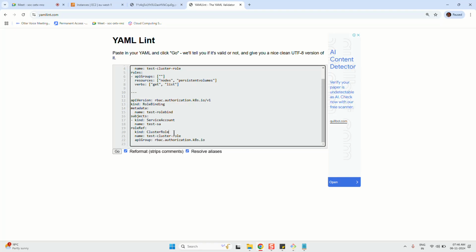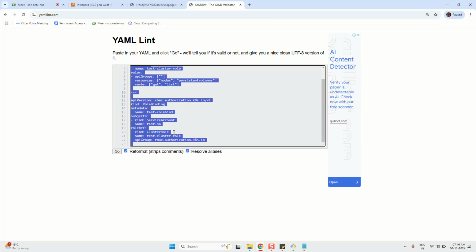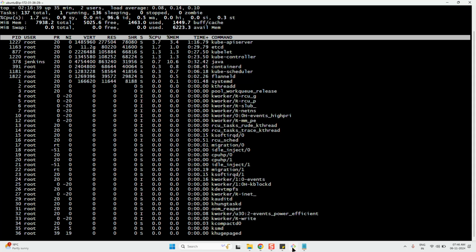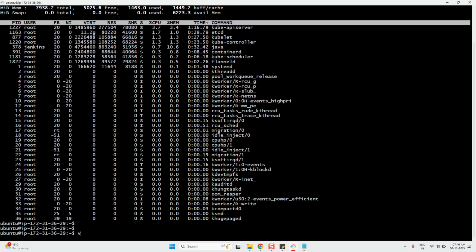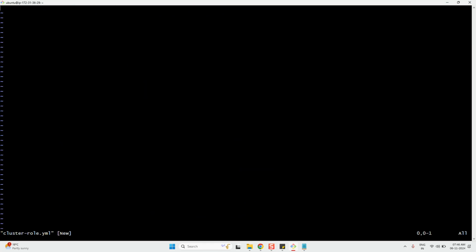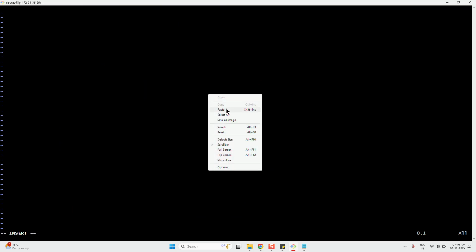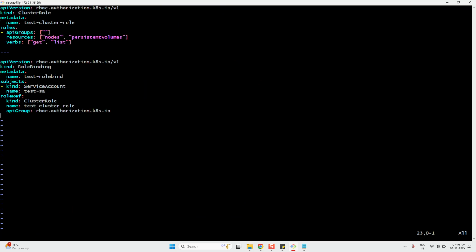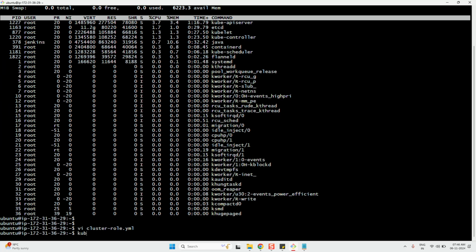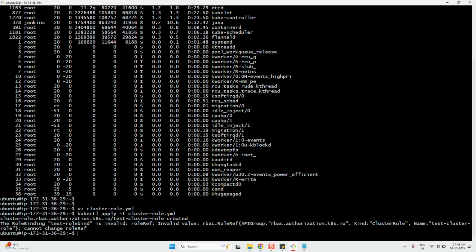Now if I create it, the cluster role will be created and the role will be bound to whom? The service account. Let me apply and show you. Oh, something is wrong.